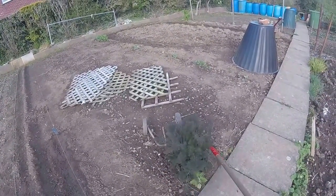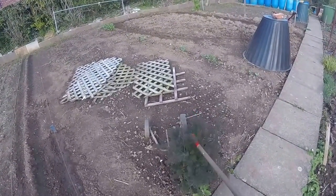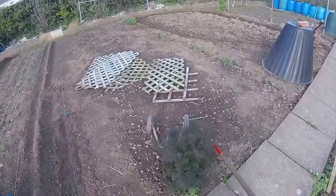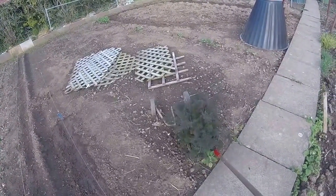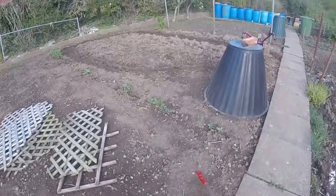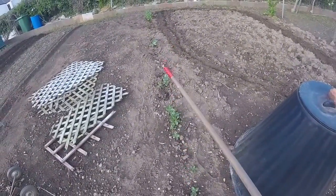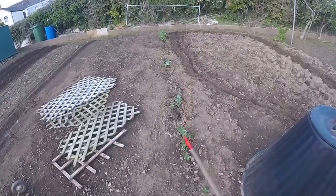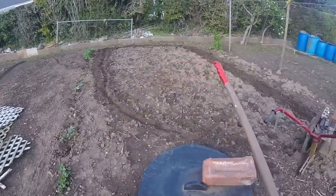Right, the fennel is regrowing now. I cut that back. I want that out of this ground eventually, but the piece I transplanted last year hasn't come for some reason, so I'm going to keep this in the ground for a little bit longer. Don't know where that's come from. I think that's a foxglove, that one there. As I say, with these broad beans that I just threw in, I'll let them grow a bit longer, and then I'll just chop them down, and then on the roots will be little nodules of nitrogen.